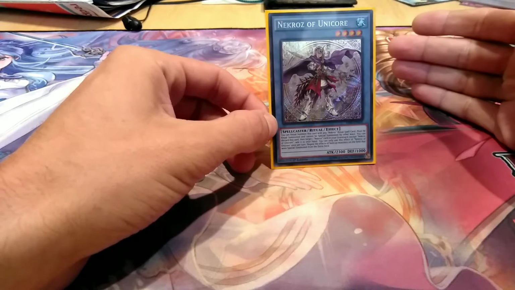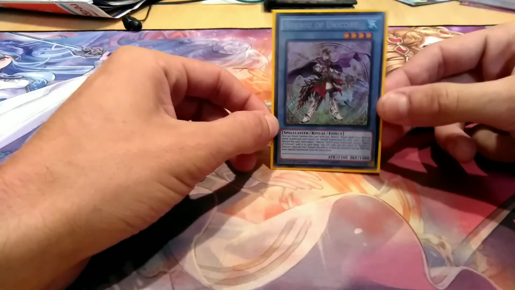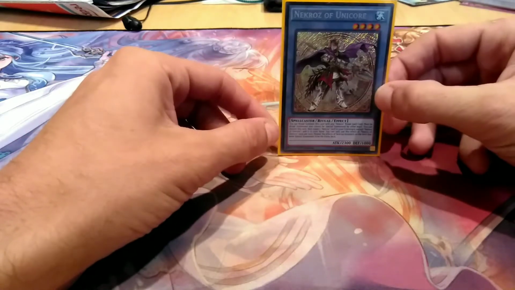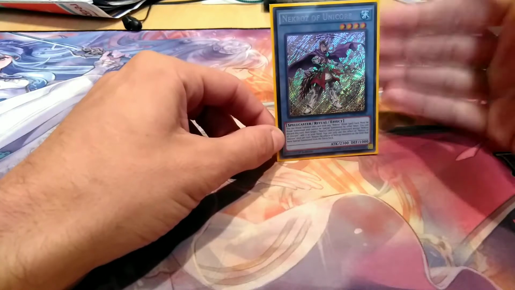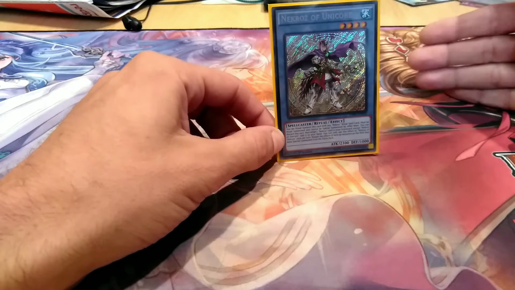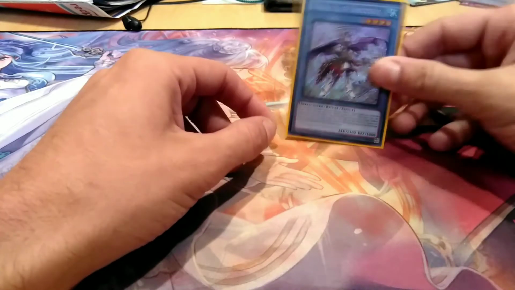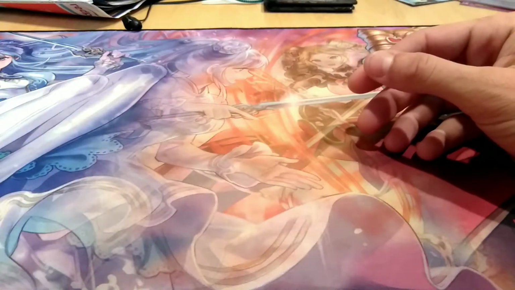Even Link monsters get their effects negated and stripped from them. So he's really good. At 2,300, he's not impossible to get over, but it does make you have to take care of him immediately. Focus on him when he hits the board. If you have no extra deck monsters and your opponent does, they have to get rid of this immediately. If they don't and he stays on board, it becomes problematic as the duel continues.